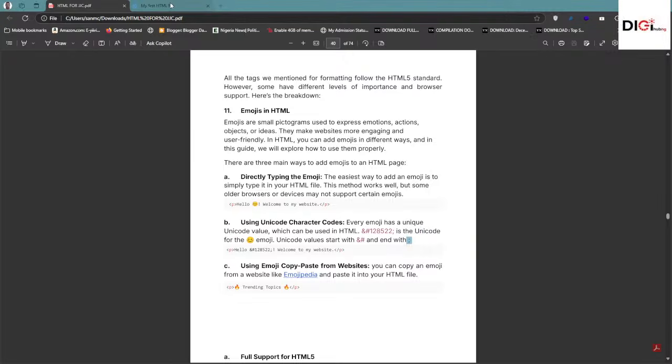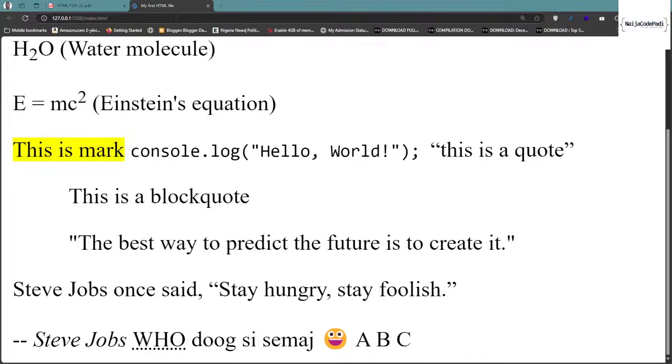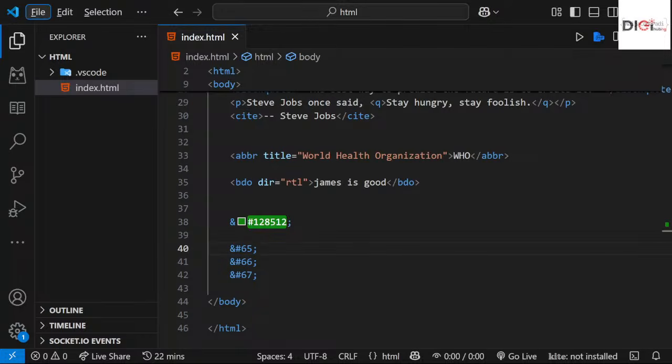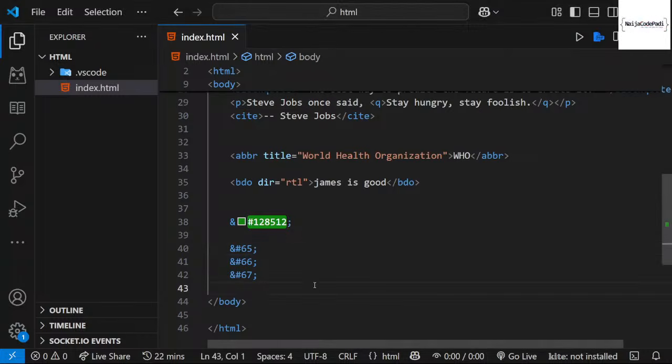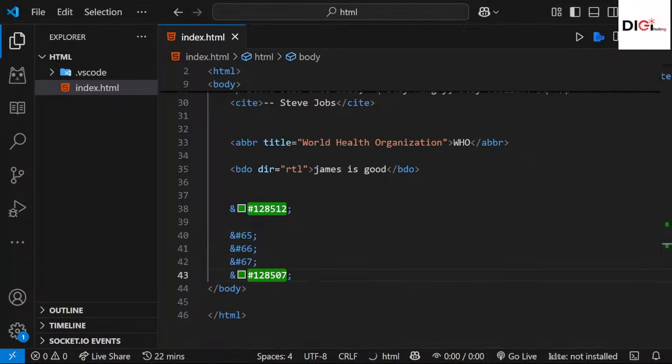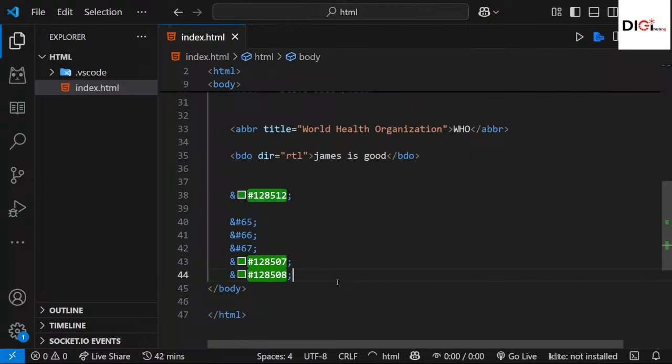Let me put some examples. Let me go online and see if I can get some examples of emoji. I'm coming, let me quickly browse so that we can have many options. Okay, I'm seeing some here. This is one. Not only emoji, I think there are some small icons too.